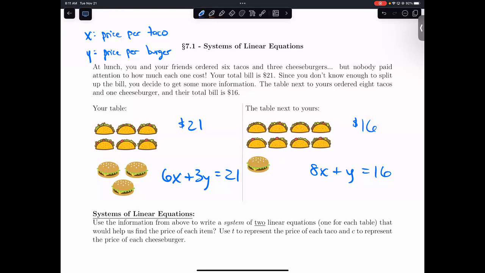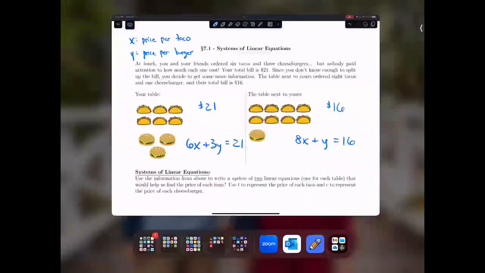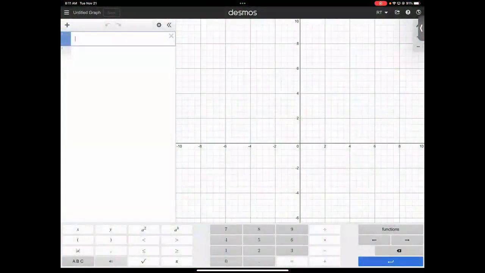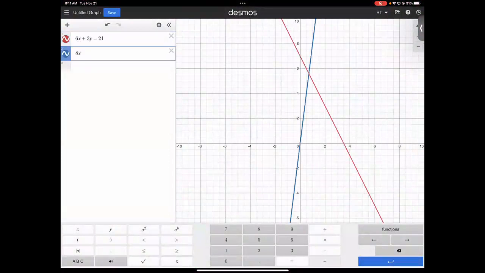That one point where they cross. If you think about just taking two lines and dropping them randomly in the plane, like two pieces of uncooked spaghetti you drop on a table, and I extend those infinitely, they're going to cross somewhere almost certainly, right? That one point is our solution. So one way to solve this would be to say, okay, 6x plus 3y is 21, and 8x plus y is 16.